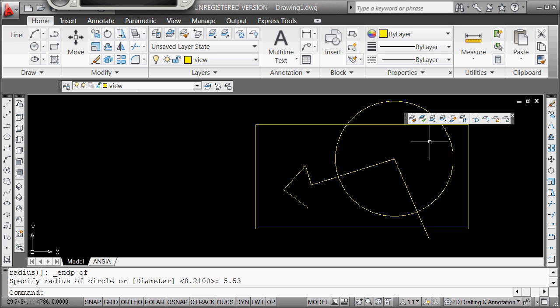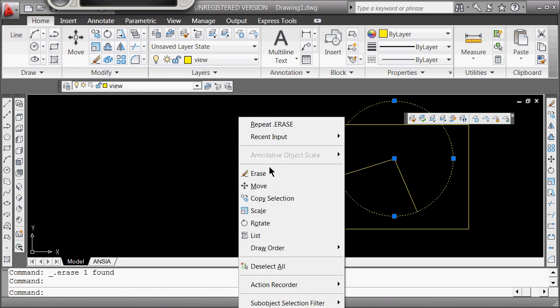This time it's going to be trim, not extend. So I hold down my mouse button, go to trim, screw that, I'm not going to tell you, close that up. You notice how it trimmed between two lines. I don't like that there. Click on it, and then I can just hit the delete key if I want. A lot of those Windows skills do transfer over. Left click, right click, erase.